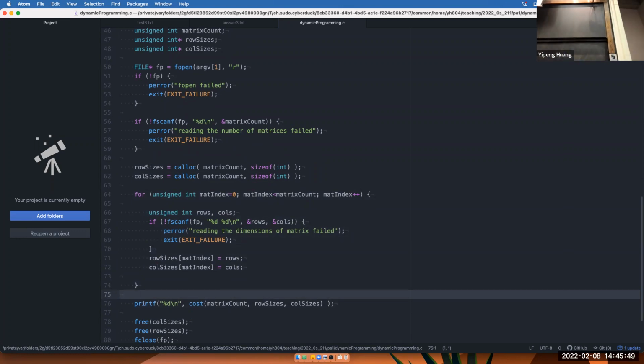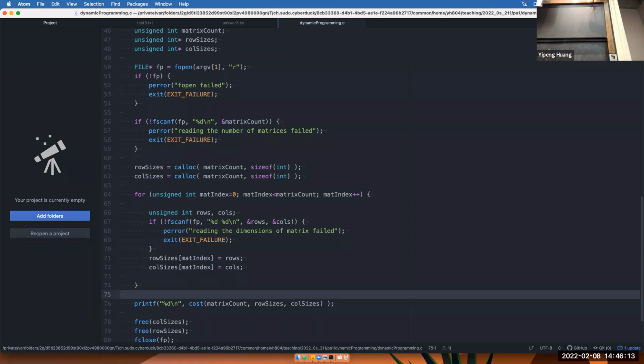So in this example here, what would the row array look like? Do I call it row dim? Row sizes. Row sizes and col sizes. This is an array. This is an array.